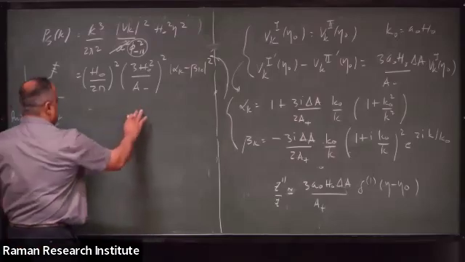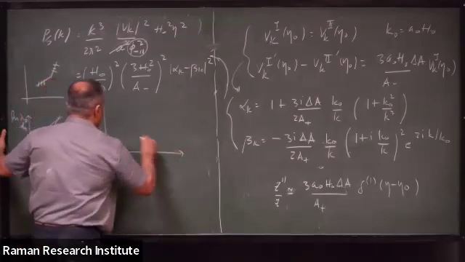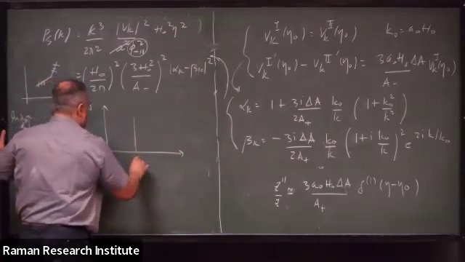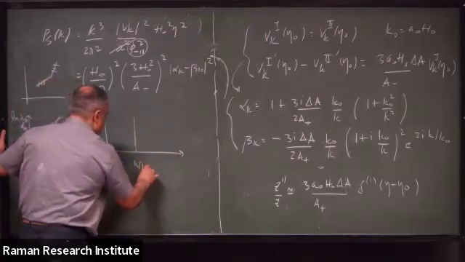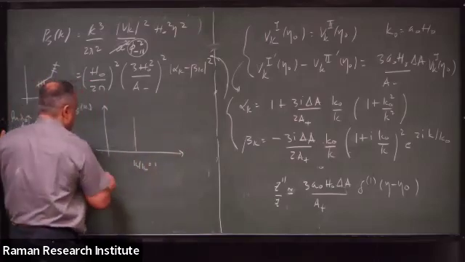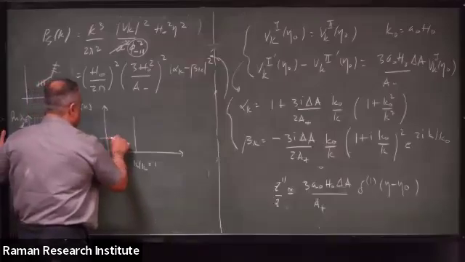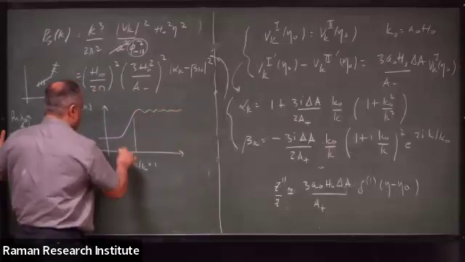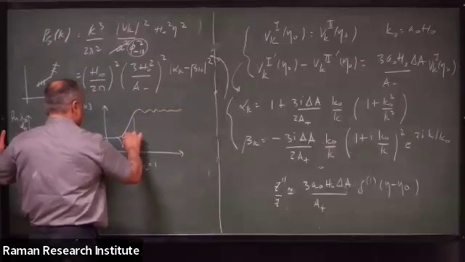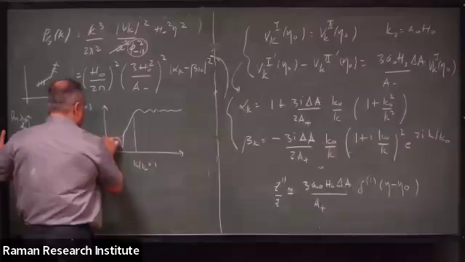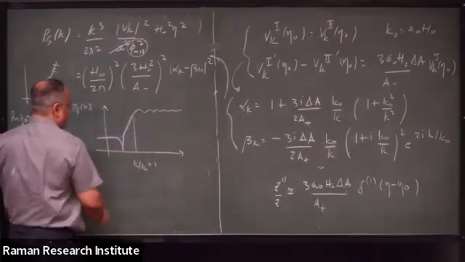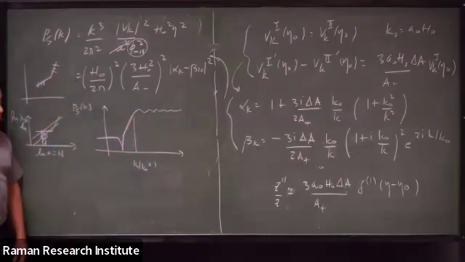As I said already, if you plot the power spectrum P_S of k around k by k naught equal to 1, some transition occurs, and it behaves like that. In fact, it shows some behavior like this. It comes down. We will talk about this behavior in the next example that we are going to consider. This is the scalar power spectrum.